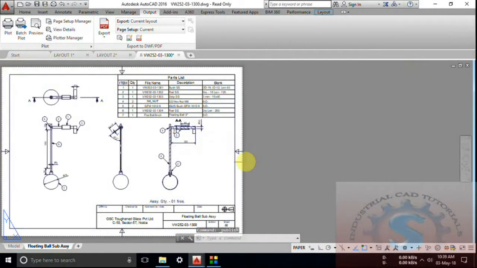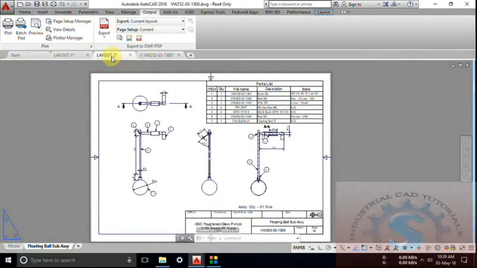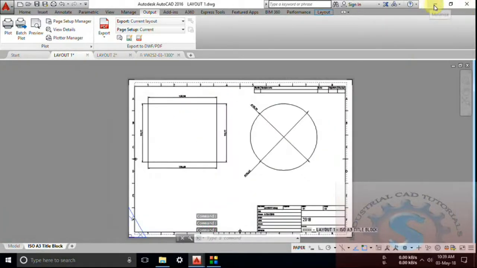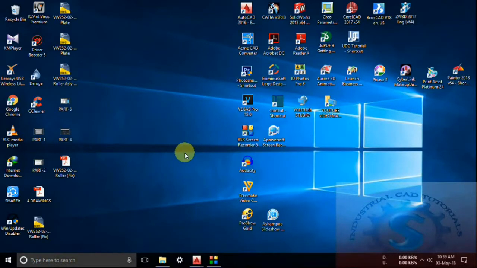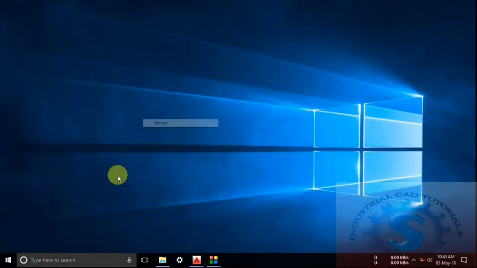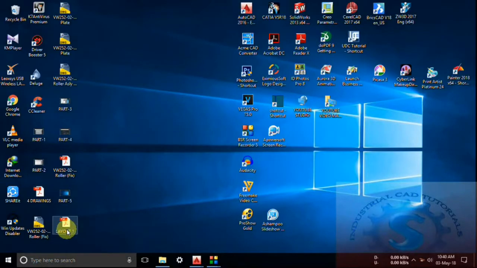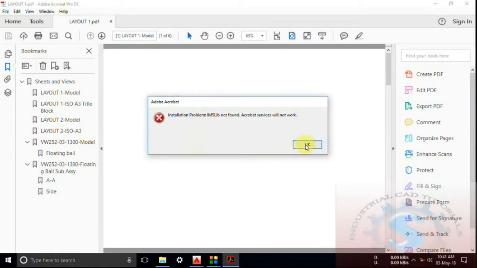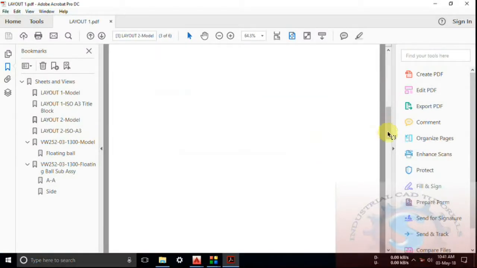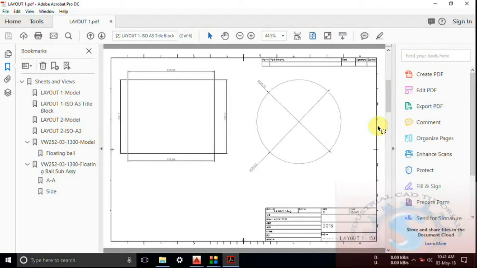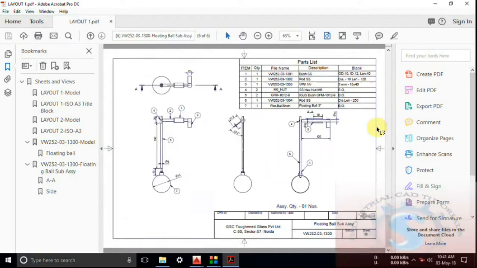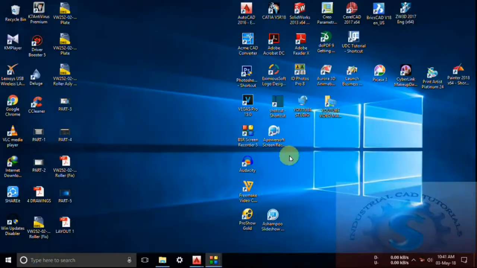If you want to create a batch plot of multiple drawings, you have to print the files. For batch plot, the sheet set manager is helpful to print the multiple files in the proper position, and you will save the files in layout models. It will be helpful to prepare the drawings in the proper position, and you can obtain good positions by using this. You can observe all of the positions are good. You can observe the 3 drawings are the same as the 4 drawings I saved by using the layout models.